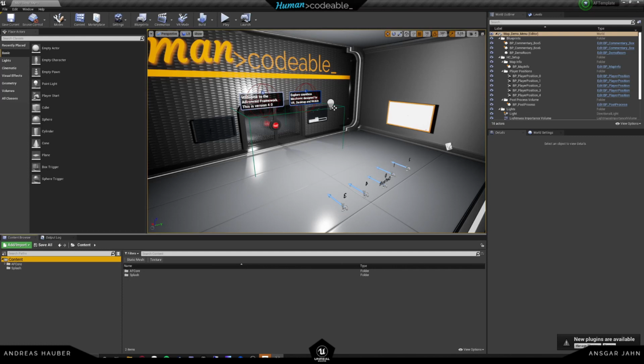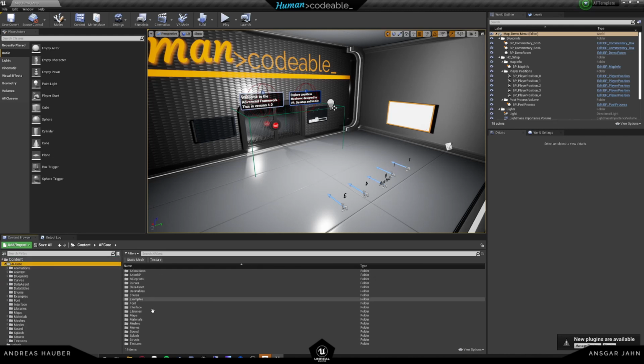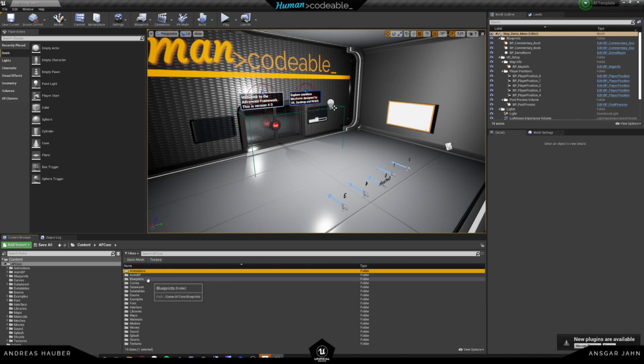Here we have a freshly installed Advanced Framework from the Unreal Marketplace. We have our content folder with the Advanced Framework core inside. And if you take a look inside, we have our basic level structure. We have our animations folder, which contains all the animations. We have an animation blueprint folder, which contains all the animation blueprints. We have the blueprint folder, which contains all the logic. I will go into that shortly.